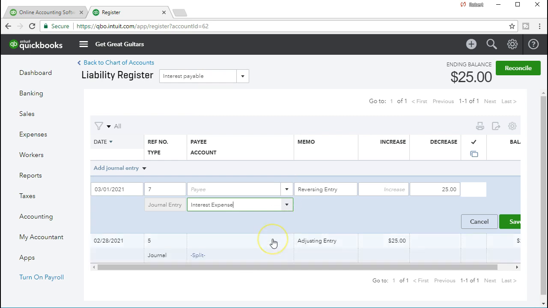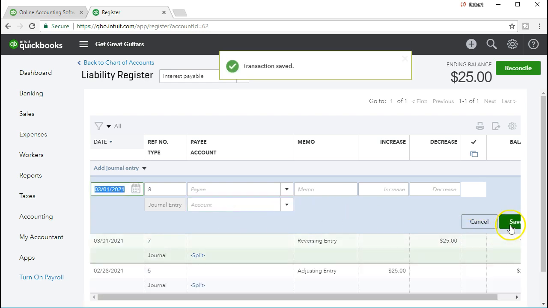It's an expense item. Now this is going to be really funny because we're going to be recording a negative expense, recording basically a credit to an expense, and that normally almost never happens. It's really kind of an unusual situation, but we'll explain why we would want to do this. Okay, so we're going to say save on that, and there we have it. So we have recorded that.